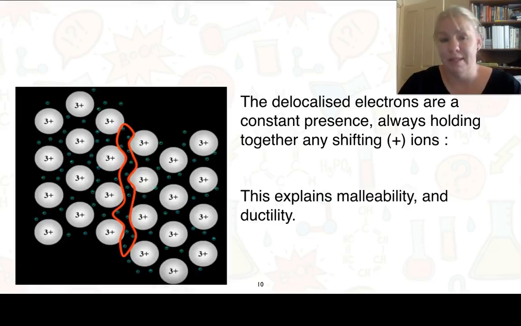Back to the aluminium example, now we've got the 3 plus cations and our delocalised electrons between each of those cations. If we were to hit the metal with a hammer, the ions will be able to move down, but what happens is that the electrons because they're free to move, they move back in between, and so therefore it won't shear, won't break. It will be able to be moved and so that's going to explain its ability for malleability and ductility. It can be drawn into a wire.